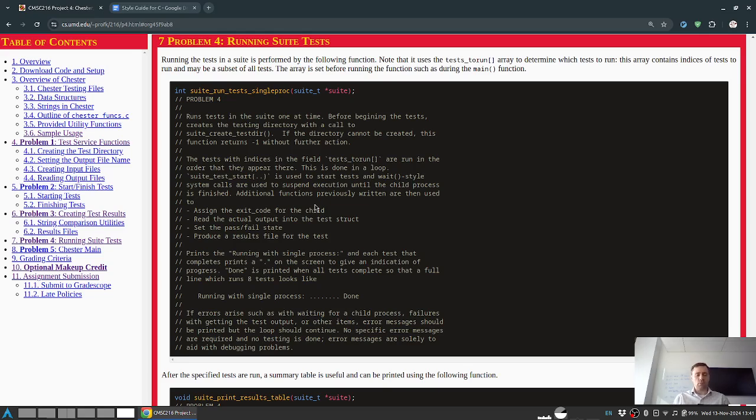And along the way, you learn quite a bit about what you use system calls like open and read and write and stat and fork and wait and dup2 and so forth. So this one feels real good from my perspective. I know it won't feel real good while you're doing it, but hopefully by the end of it, you'll feel that Chester was well worth the effort and taught you.